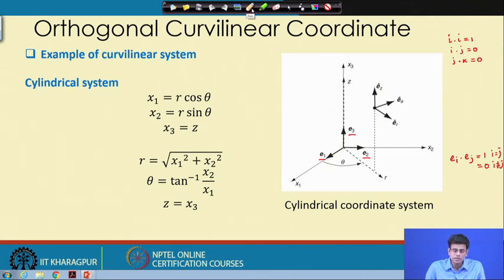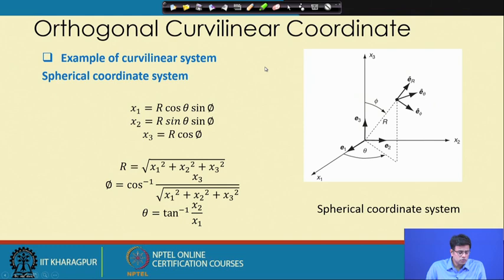Similar to the cylindrical coordinate system, we have also sometimes used the spherical coordinate system, where you define r, theta, phi or r, theta, xi, whatever it is. These coordinate systems are related to the Cartesian coordinate system like this. For instance, r is the square root of x1 square plus x2 square plus x3 square, and phi is cos inverse or arctan of x3 by r, and then theta is tan inverse of x2 by x1. So, this type of coordinate system we have probably seen earlier.